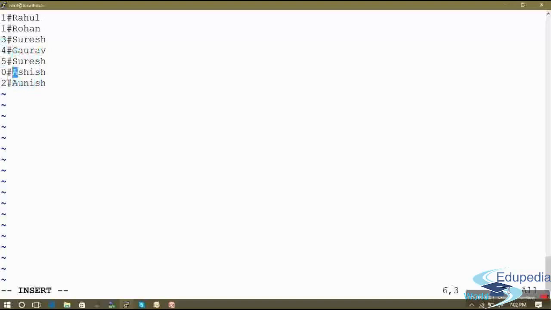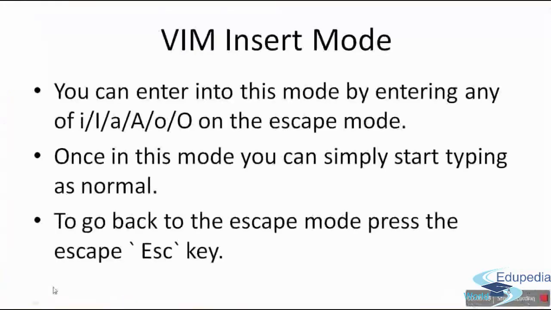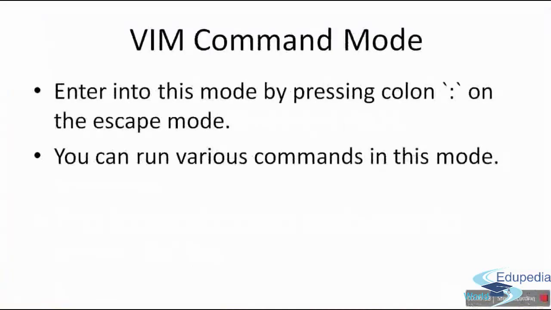Now to go back to the normal mode, escape mode, you just press the escape key over here, and you can see that the text insert from here disappears and there is nothing over here written. So that means that you are in the escape mode. Okay, so that is how to go back to the escape mode from the insert mode.